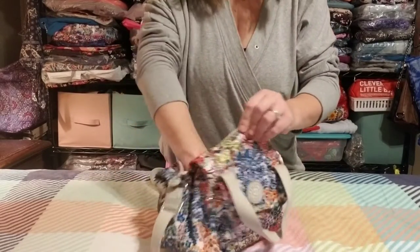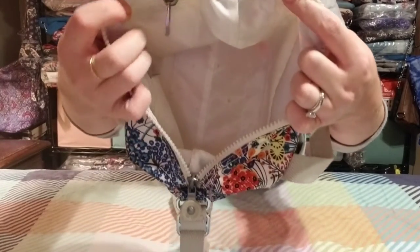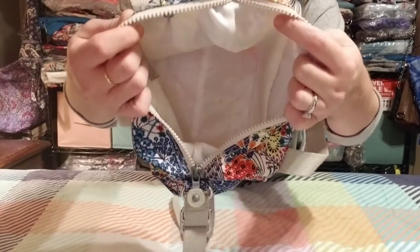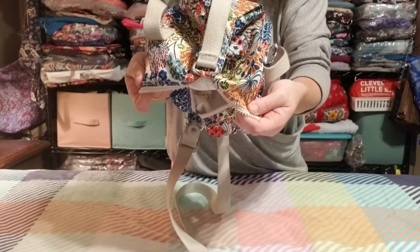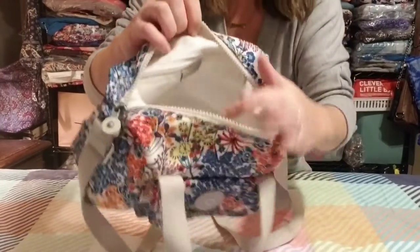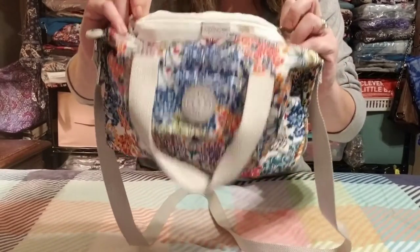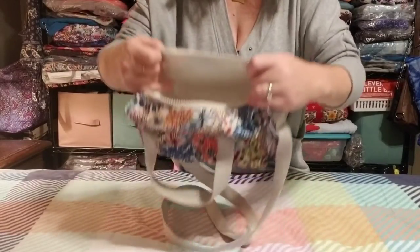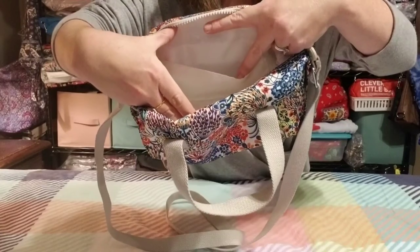plastic zipper. And I think this is why the bag was so cheap, is because on the inside it is white, and if you can see in there, there are a few marks. But I already put this through the washing machine, so I know it's clean, and you can't see the marks from the outside, so I don't really mind it. On the back side, there is one zipper pocket that's really good size compared to the size of the bag. And then on the front, there's a slip pocket.